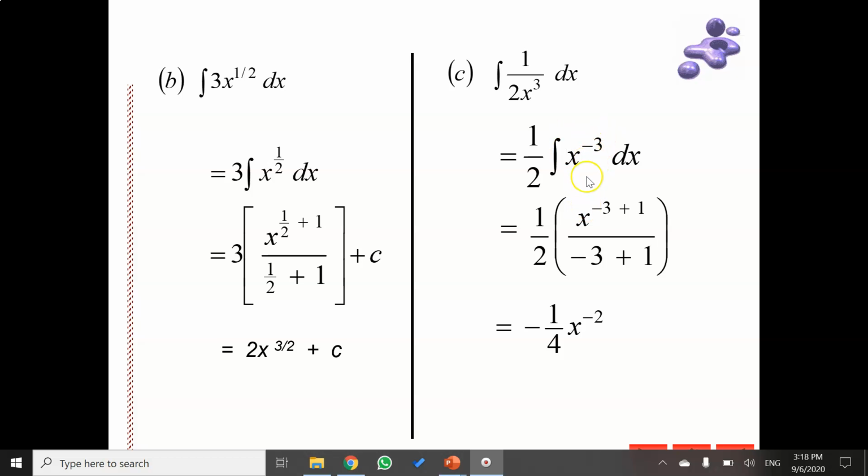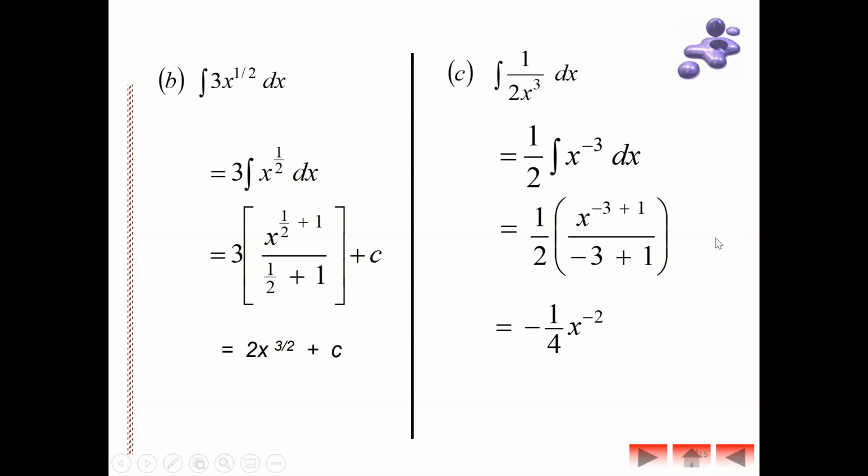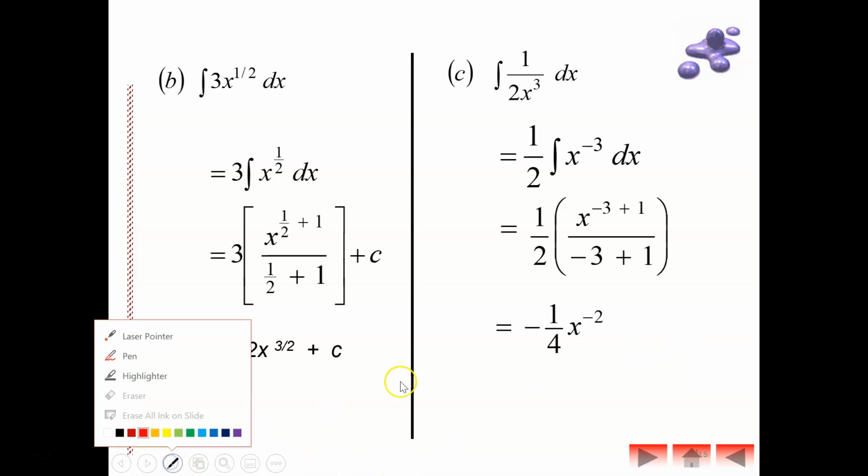So it's easy, right? When you integrate x to the power of negative 3, you have x to the power of negative 3 plus 1. And then you divide it with the new power, negative 3 plus 1. Okay, so sorry, this one I forgot to plus c over here. So you should plus c at the back, okay? Don't forget to plus c at the back. And then you simplify it, then you get this answer, okay? And plus c. Sorry, I forgot to write.